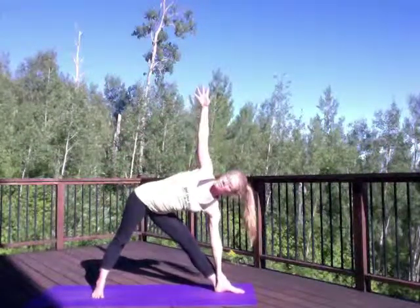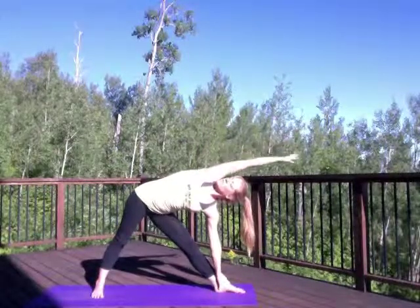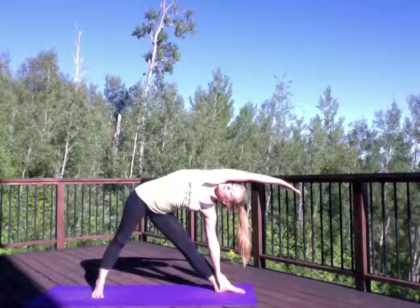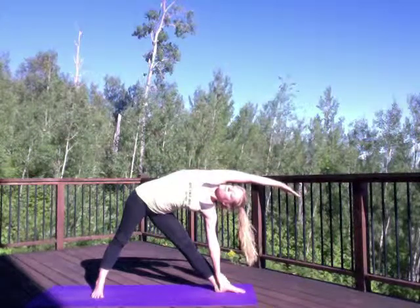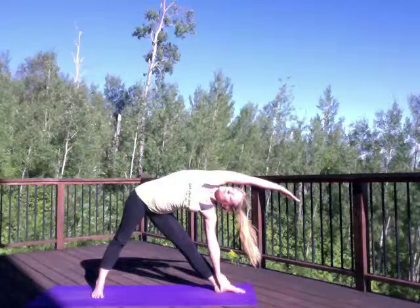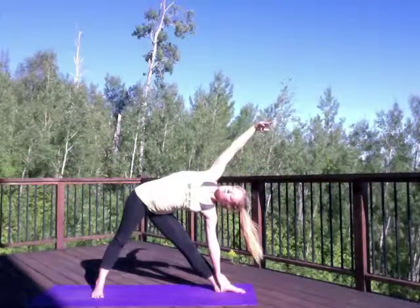Turn your right palm towards the front of your mat and reach the arm over, lengthen through that right side of the torso. Feel the left side squeezing a little bit, puffing out the right rib cage, really opening through that side of your body. Lift your right arm back up, breathing in.